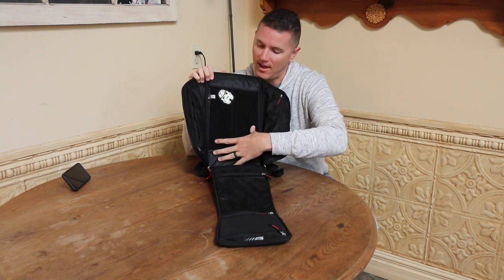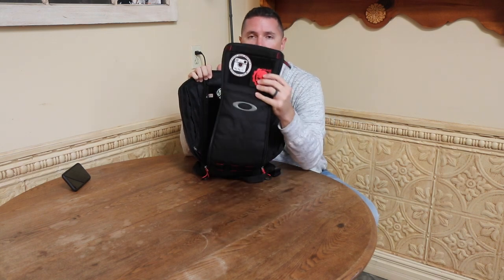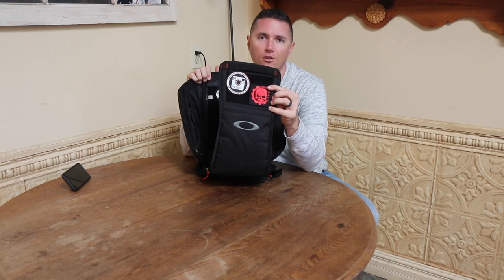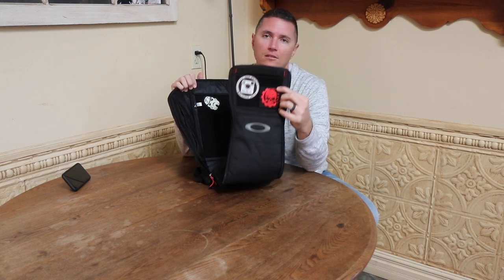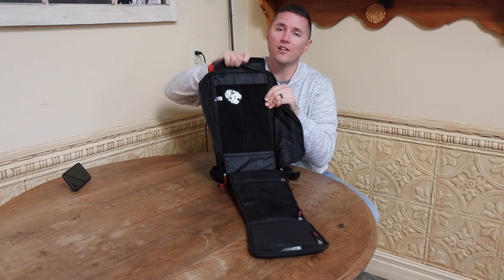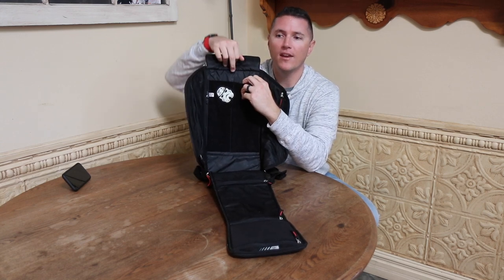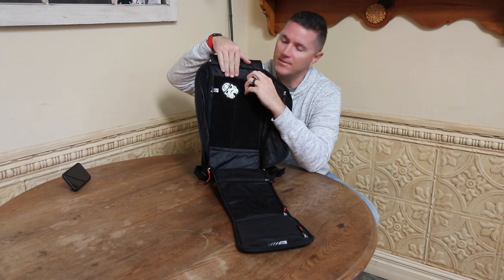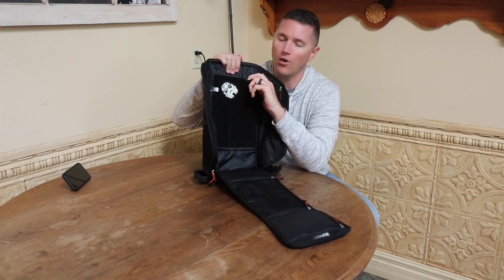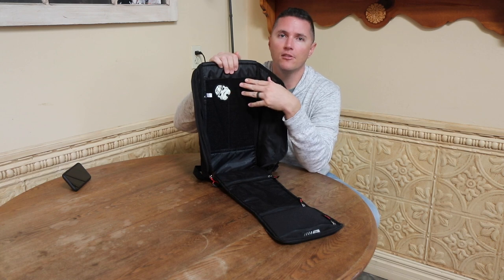The inside backing has full mesh, which I'm totally cool with because I'm a morale patch kind of guy. There's a morale patch section on the front exterior where you can put a couple of patches — I just took some off one of my other bags to throw on here. Inside there's a small section with really heavy-duty velcro — you can put an iPad mini or a tablet in there, or maybe stow a handgun like a Glock 43, Glock 42, or a Shield, although I'm not doing that.